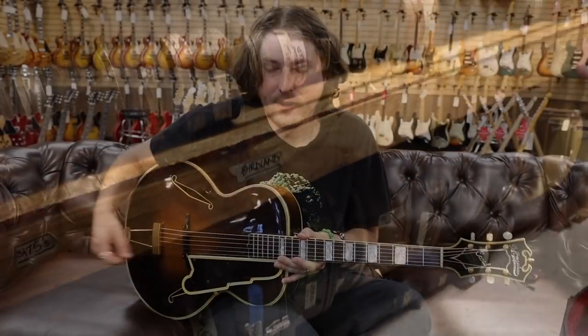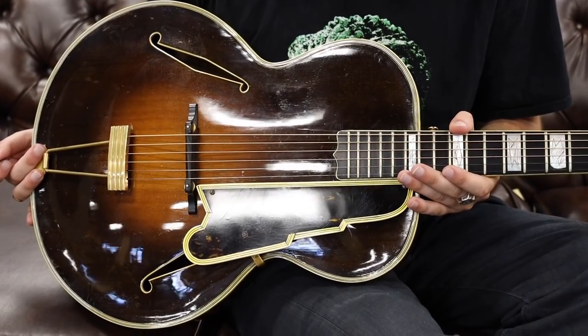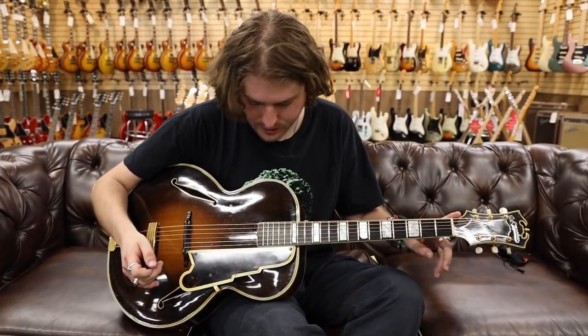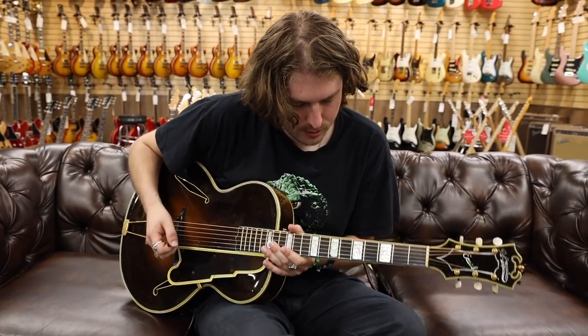All right. We're out front with the 1935 D'Angelico XL. Really cool guitar. This has a new pickguard. It was refretted, but the original tuners, amazing guitar. Let's start off with just a little bit of picking. There you go.